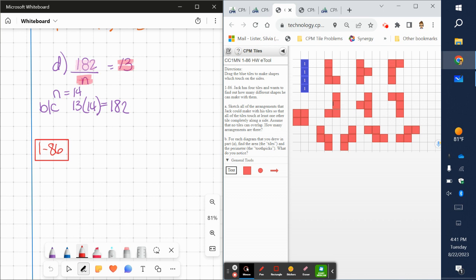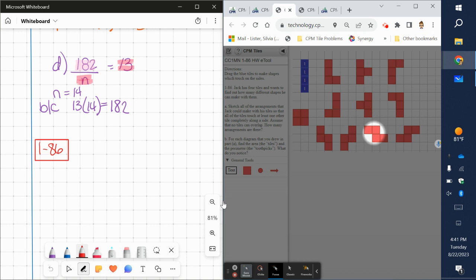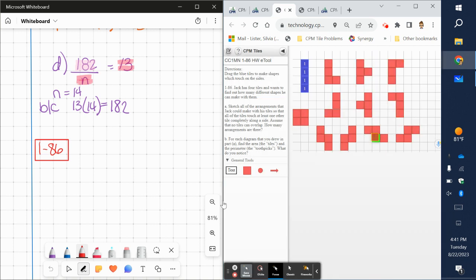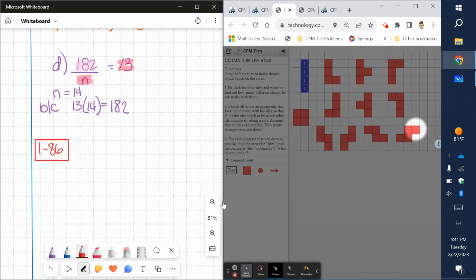So I've done 2 and 2. The zigzag, these sideways ones that I made, these aren't really 2 and 2. This is kind of like 1, 2, 1. Oh no. Let's put that back. And then a 1, 2, 1. But I just kind of rotated these two, so that's okay. It looks like Tetris pieces.